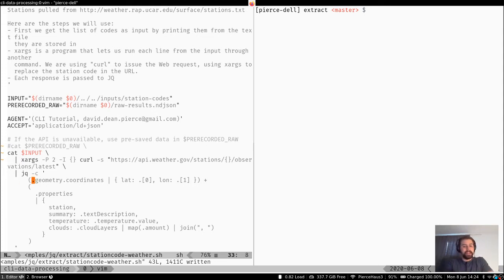So what we'll do instead is I'm going to build 2 objects and I'm going to glue them together. So my first object is I want the geometry. There's a field called .geometry, and that has a field inside of it called .coordinates, right? So in our top level payload, we've got a key called geometry, and that has an object with a field called coordinates. And then we pipe that. And so coordinates here is an array or a list of things. Let's see if I have an example up here.